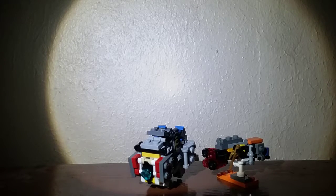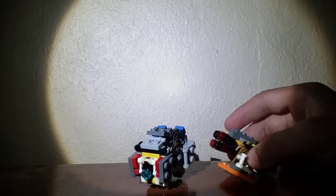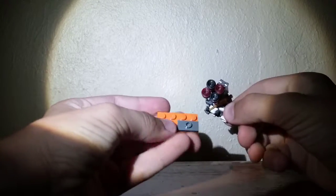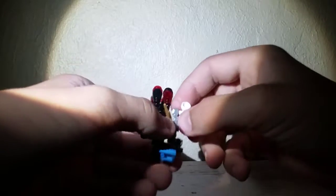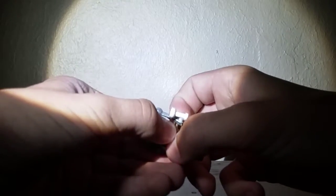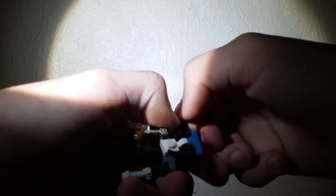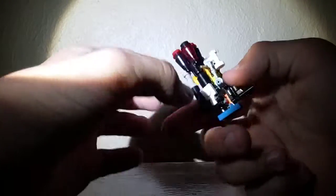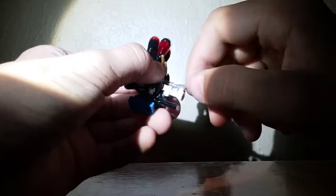It's actually really, really cool. You can have it mounted like this, but if you don't want to, just move this out of the way. You can detach it off of its base — the base is really, really simple, you don't even have to have that piece. You just take that, fold this around, fold that up, take the handle of the gun, and fold it around. And there you have some type of little combat pistol, which I think is really, really cool.